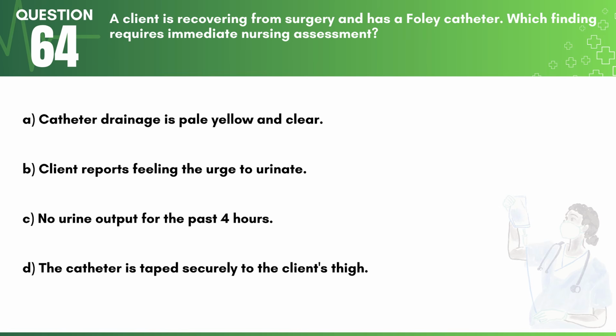Question 64. A client is recovering from surgery and has a Foley catheter. Which finding requires immediate nursing assessment? A. Catheter drainage is pale yellow and clear. B. Client reports feeling the urge to urinate. C. No urine output for the past 4 hours. D. The catheter is taped securely to the client's thigh.